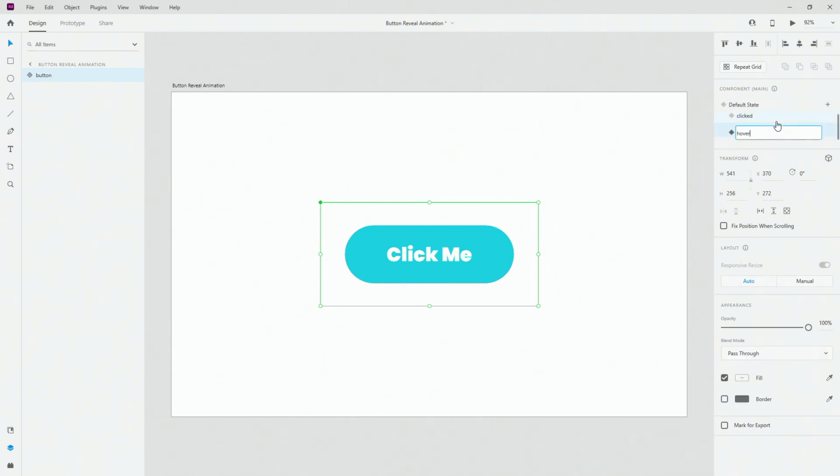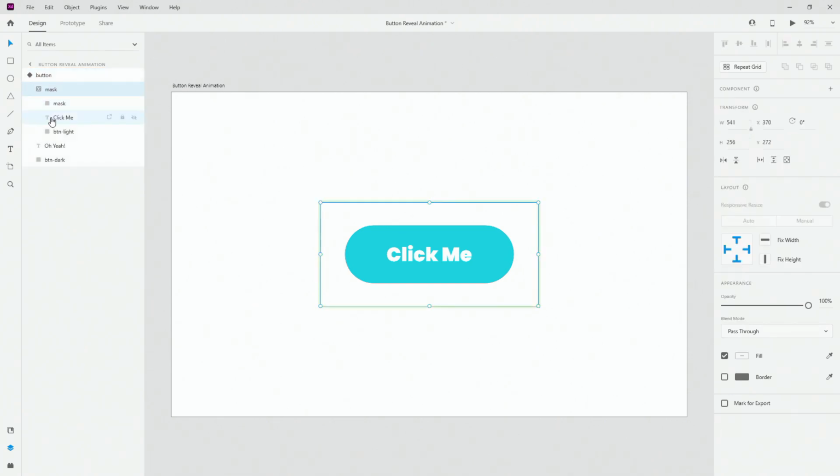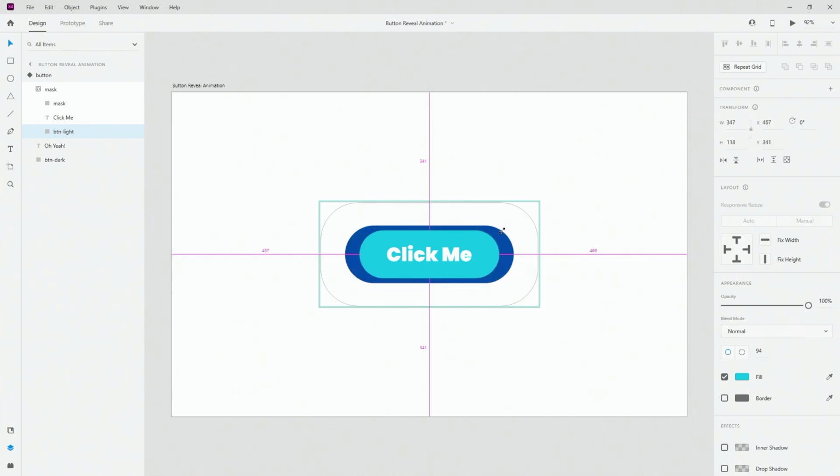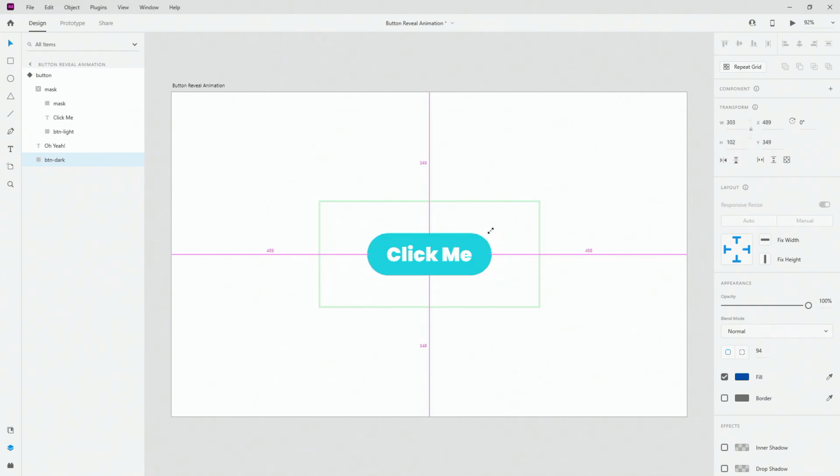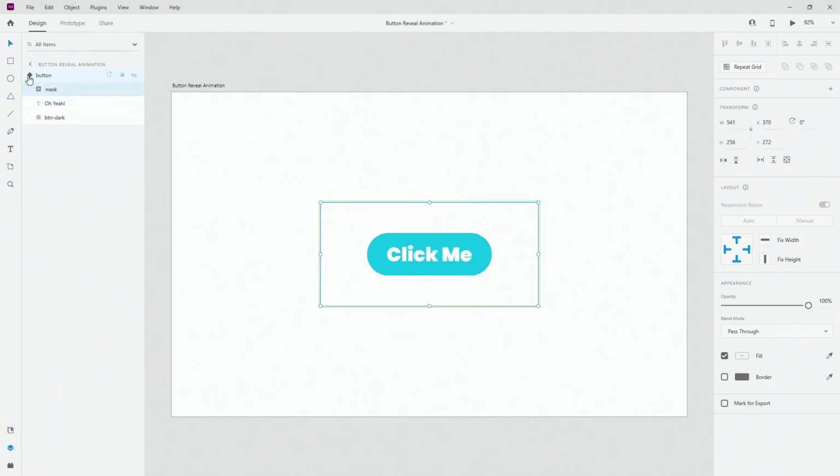So now I want to go back to here, click on my plus, select the hover state, call it hover. And this is the new addition, which I think is quite fun. You can simply click and drag and arrange it just like you do in your layers panel. So you can basically position these component states however you want to. And inside of our hover state, what we want is basically to select this button light. And you can hold your shift and alt, for example, to scale it down evenly to something like this. And just remember these two: 309, 104. I'm going to select this one and basically go to the same distances. So 309, 104, so basically exactly the same.